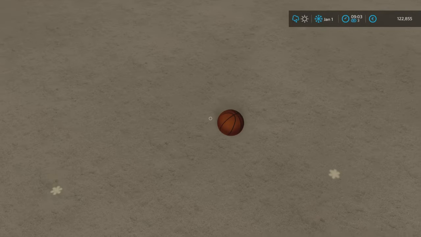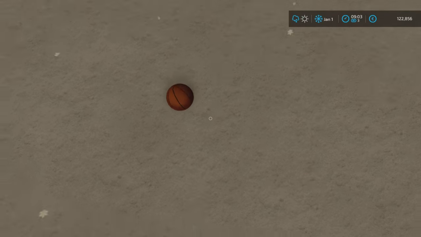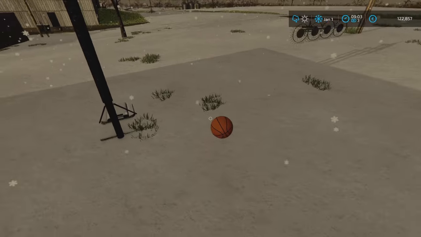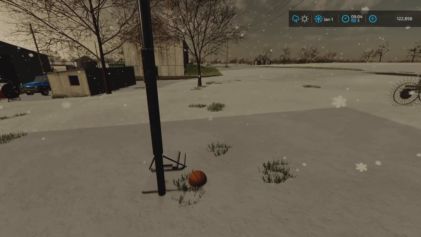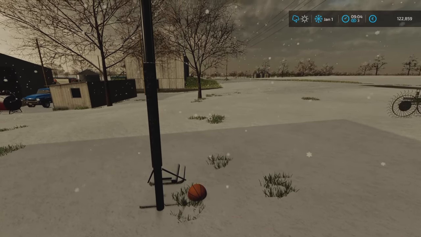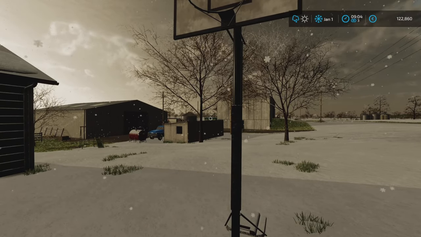Two points, not pretty. Oh my goodness, it's rolling away from me. There we got it. Okay, you look in the upper right hand corner. You'll see we're in January. It's snowing. I slept in till 9 because it was New Year's Eve last night, so I was out kind of late.